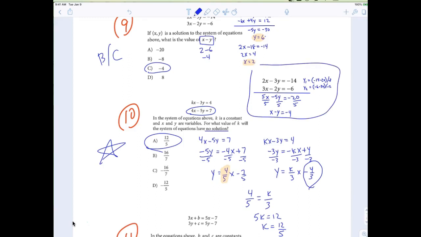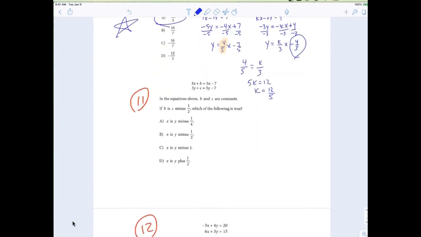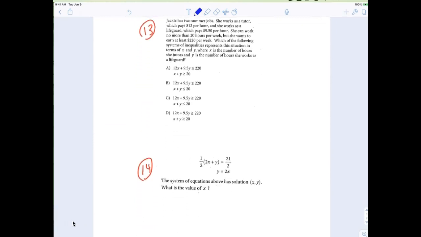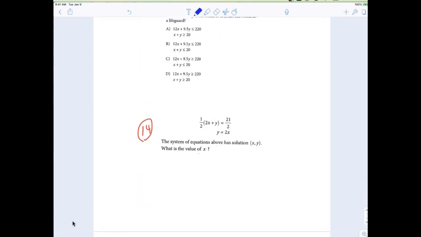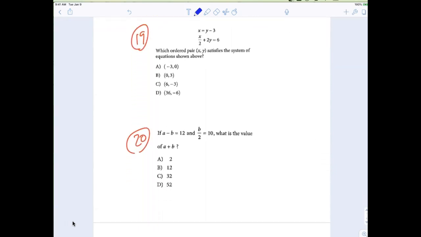Okay, now listen. I think this is a good time, because again, I don't want to just do the problems. I want you to think them through. Go 11, 12, 13, 14, 15, 16, 17, 18, 19, and 20. I want you to try them. If you can't do number 11, skip it. Can't do number 12, skip it. Find the ones that you can do, but read them all. And then tomorrow, I'll be doing those problems.